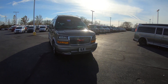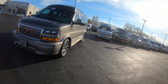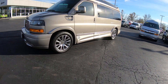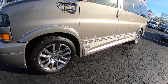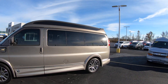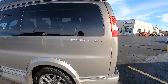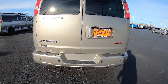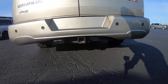It has a tan mist color to it, 20-inch alloy wheels, nice new BF Goodrich rubber. It does have the cruiser glass up top to let some nice light in, privacy glass all around, and iconic Explorer badging. Around back you have your rear backup sensors in the bumper, rear backup camera, and down low you have your Class 4 tow hitch with a 4/7-pin wiring harness.